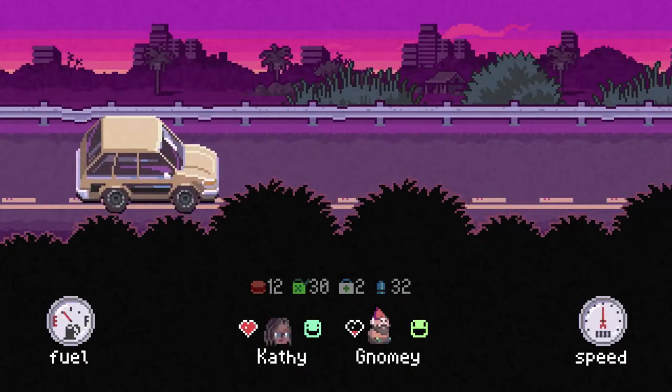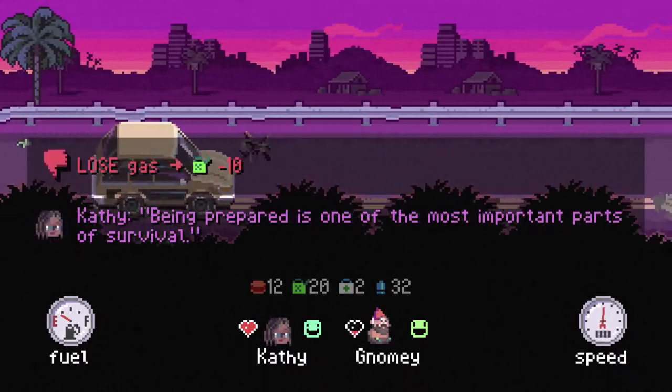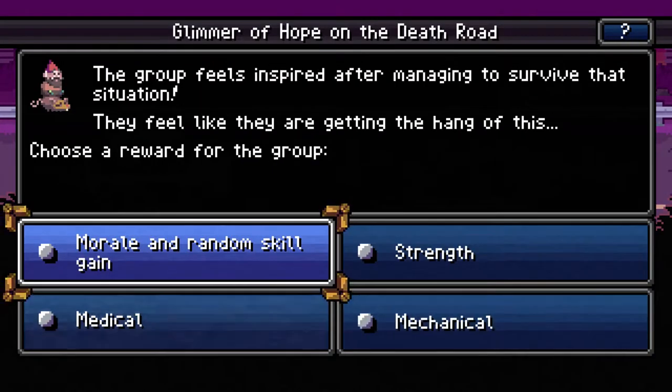Okay, so, yeah, Libby's dad. Oh my god. That's not good. Being prepared is one of the most important parts of survival. Group feels inspired to imagine you can survive that situation. They feel like they're getting the hang of this. Choose a reward for the group.